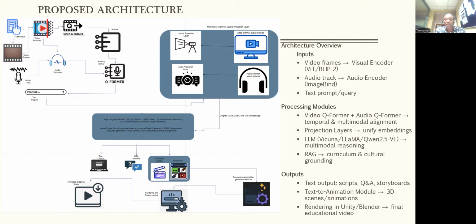From MiniGPT-4, we borrow the lightweight projection approach. This lets us run small models that still deliver strong performance, and it makes it practical for low-resource devices, like the ones used in some refugee communities.